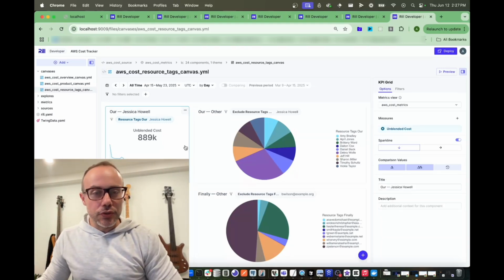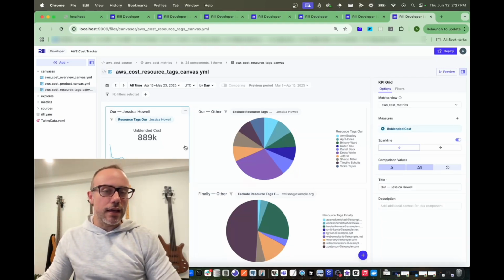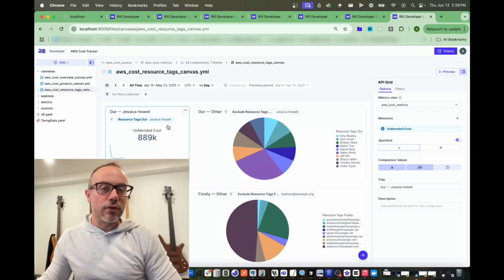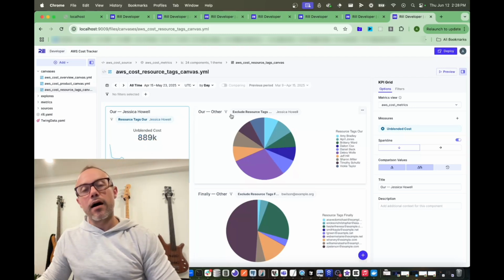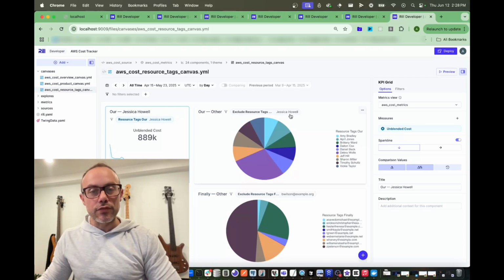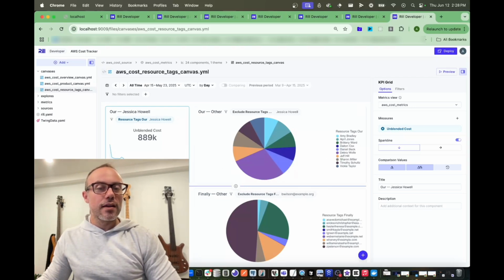So in addition to percent non-nulls and distinct counts, this also takes into account distribution. So if it's such that one value accounts for 70% of the total cost, then that will go in its own cell on the left side, in this case a KPI grid with an accompanying local filter to isolate it. On the right side, we'll have an inverse local filter to keep this pie chart nice and useful.